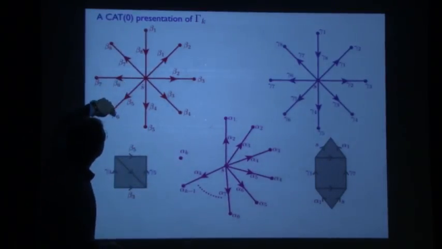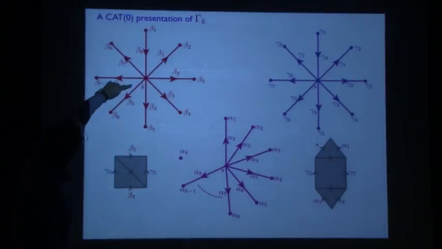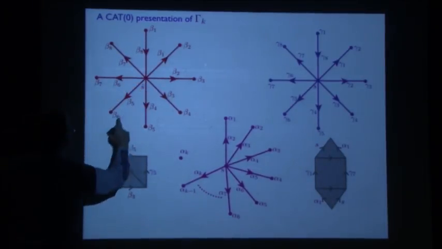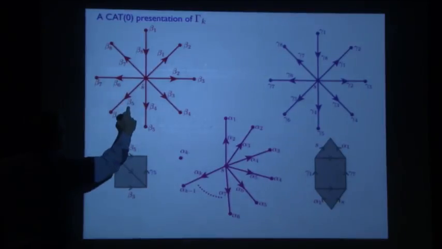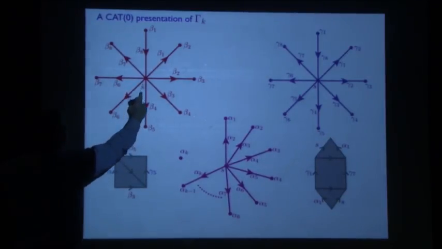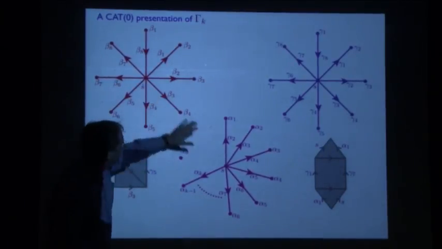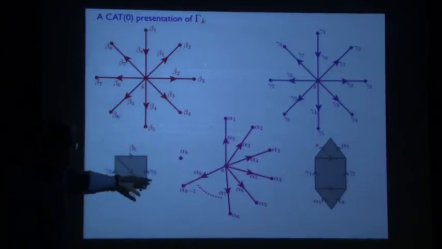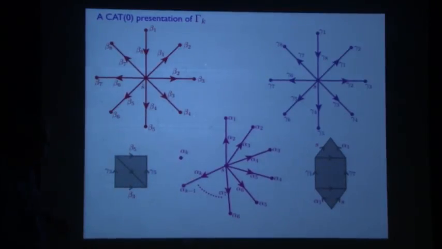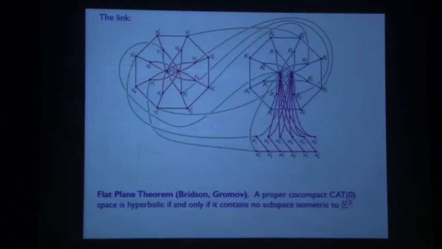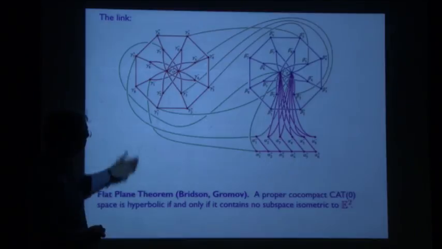So all the symbols you see are generators, and an edge, say here from S hat to beta 6, an edge labeled by beta 5, says that beta 5 conjugates S hat to beta 6. So you've got lots of length 4 relations plus a couple of anomalous relations, and you can build your Cayley 2-complex for this, and you can look at the link. There it is, and you check that it is CAT(0) first of all by checking the link condition.